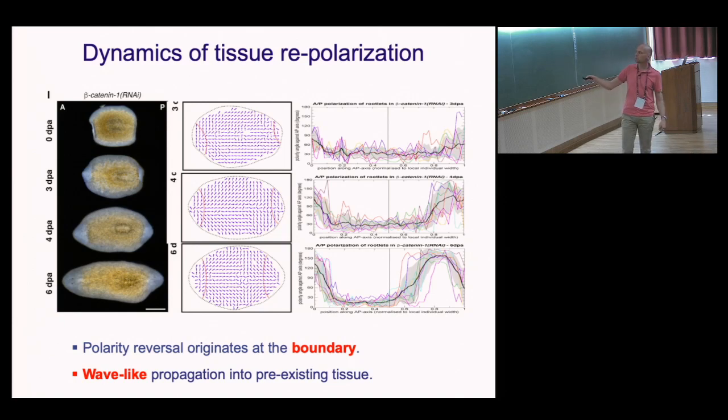Basically the propagation also gradually slows down over time until it comes to a halt in the geometric center of this tissue piece here. So in this sense, this would be a case where we have initiated some sort of symmetry breaking event at this end, and the consequences of this symmetry breaking event then propagate into the cell field and change the polarity of the cell field in the process.